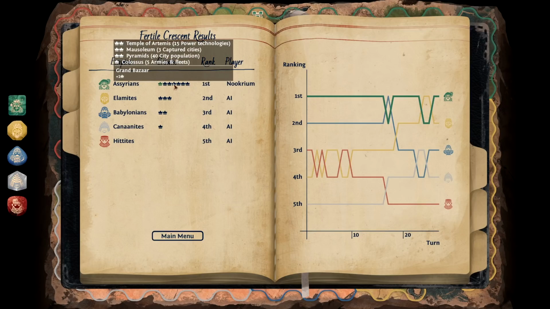Oh, here we go. Okay, so I had 15 power technologies. I had 3 captured cities. Oh yeah, I guess I got to grab those. I had 40 city population and the 5 armies. Plus, I had a point for the Grand Bazaar. There we go. Okay, well there we go.